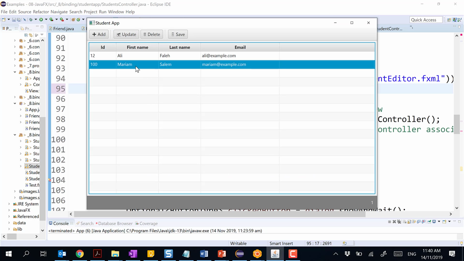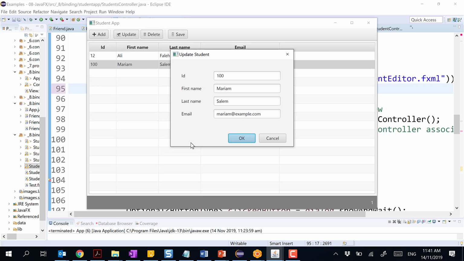When I click a user and then do update, what's happening in the dialog box when I open it? I show the student details, the selected student details. So before I open the form, before I show the dialog box, I take the selected student and pass it to the dialog box.